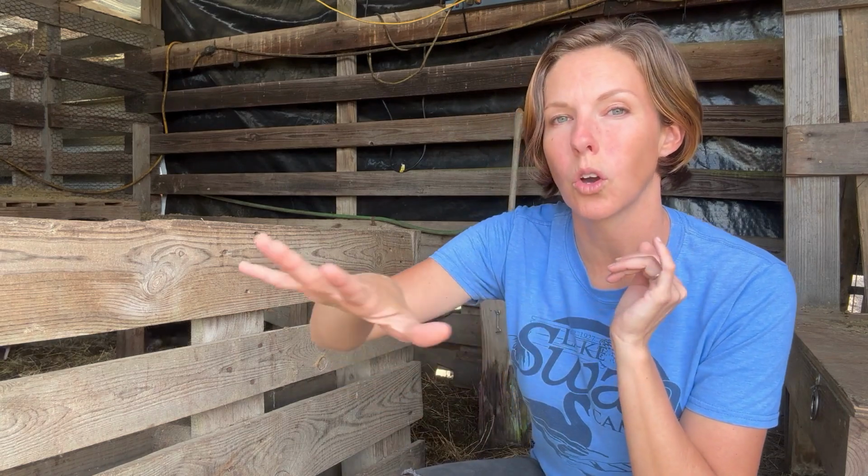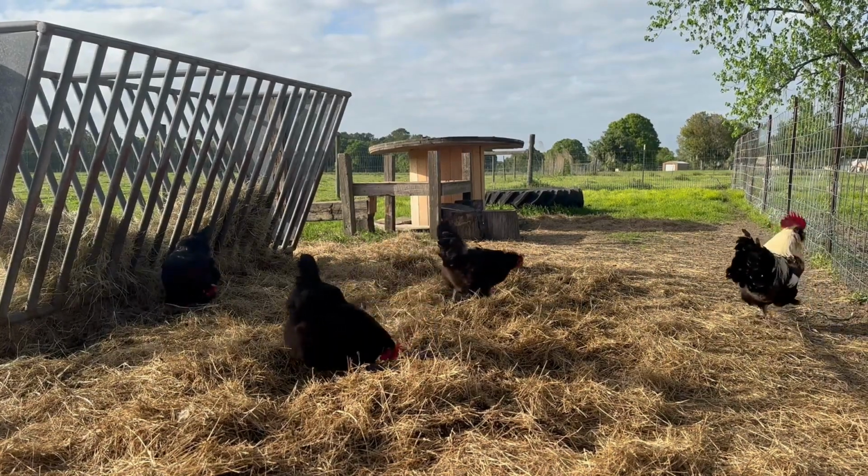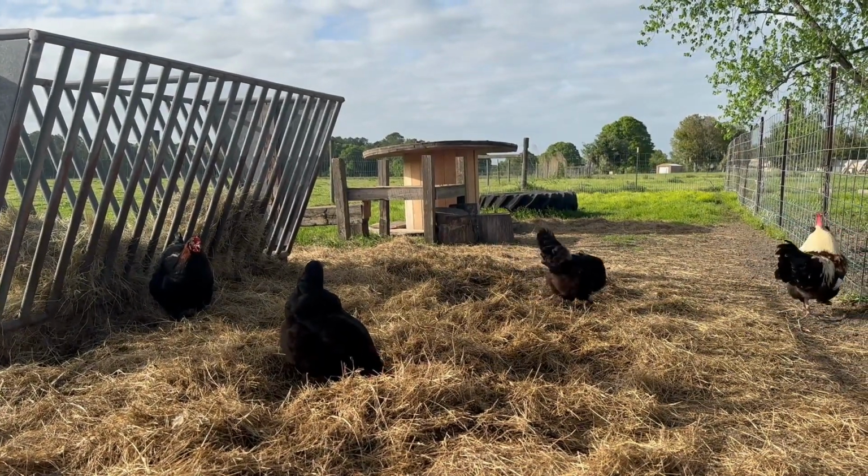So I open the little outside gate for the little chicken run, and they come out and they free range, which is ideal because at night I will be able to throw scratch in there and get them to go back in, and I'll just shut the gate, and in the morning I'll let them back out again. During the day they can have this whole goat area, and I only have 2 goats over here, Willow and Annabelle, and I have Pearl over here. So there's not a lot of risk at all for them getting trampled or anything. They stay out of the way. They are able to clean up after the goats somewhat. It keeps the worm count down, especially when you're in a smaller area, to be able to run chickens with your goats and pigs. So that's something that I wanted to do, and that's why I kept at least one chicken free ranging over here.